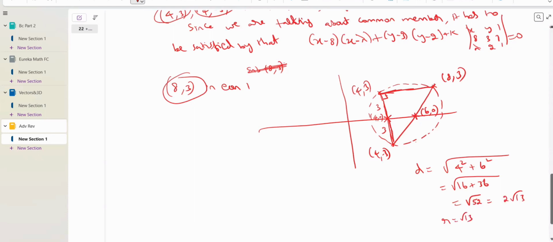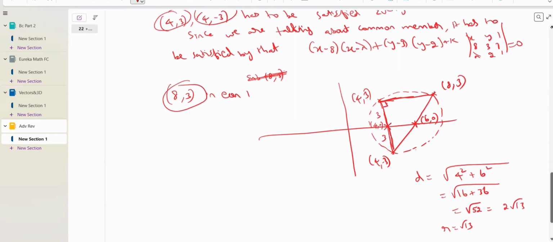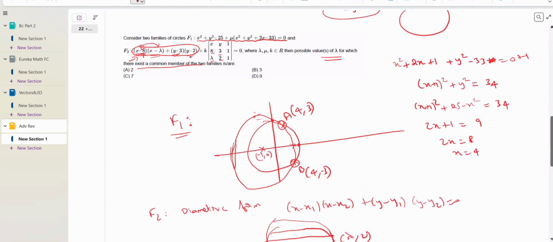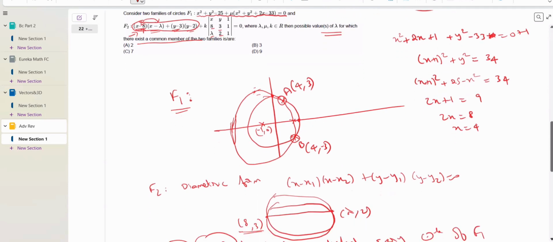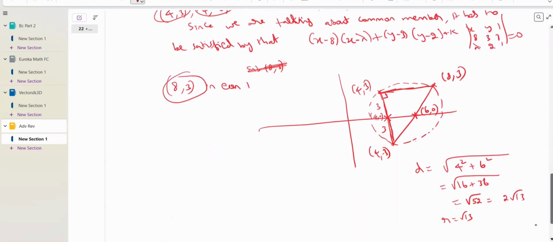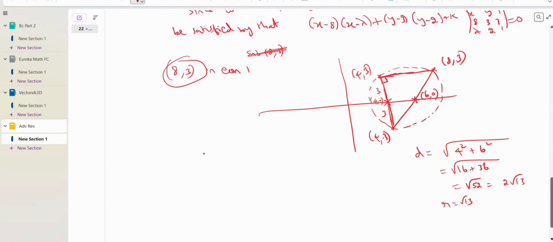Okay. So then you can use this idea to equate for lambda, because you know the radius of the circle. For what values of lambda is the radius of family 2 root 13, because family 2 is only concerned about the lambda value, not about family 1. The question is also only about lambda. So you can equate the radius to root 13 and, as Sachit said, finally the lambda values come out to be 3 as well as 9. So the idea is simple, people.